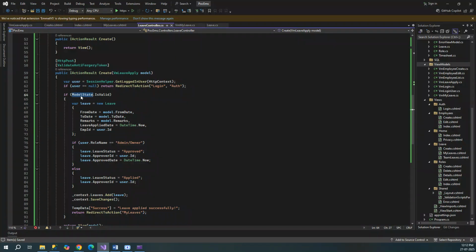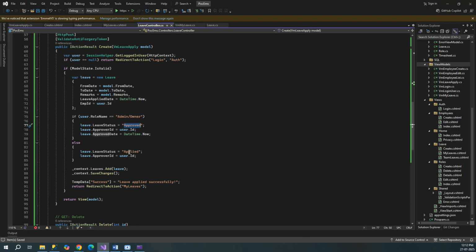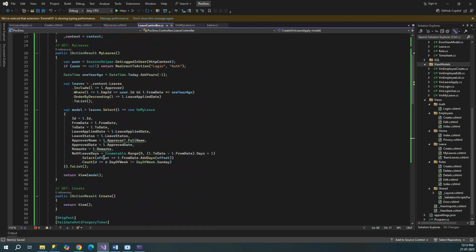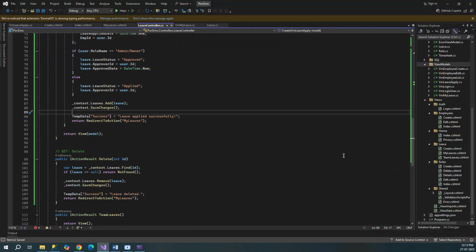Now this time it checks if the model state is valid. Then it is assigning the remarks, leave data and user ID. And if the user role is admin or owner, then it is marking it approved already, otherwise it is just applied with the user ID. Okay, so now again this TempData, I think, is not just success, it should be success message or something.